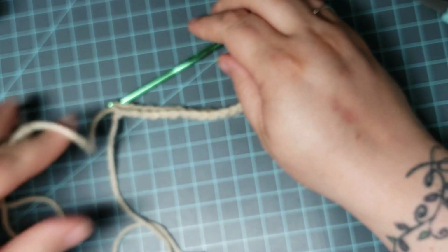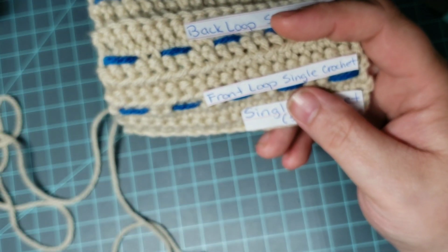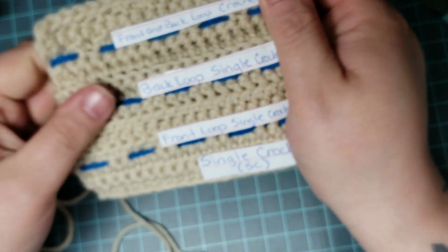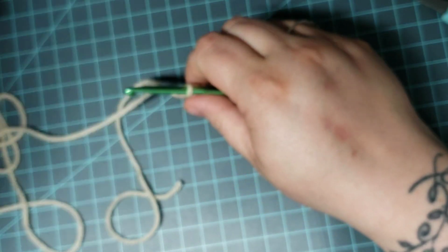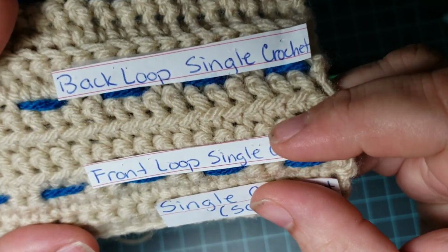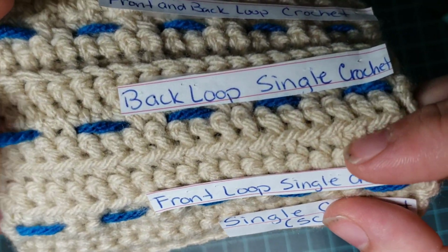So in the swatch I did a couple rows of each, but for the purpose of this tutorial we're going to just do 1 row of each stitch so you can get the gist of how to do each one. So that was the single crochet. Now we're going to move on to the front loop single crochet, which is the next one here. This is what that looks like when you do more than 1 row. It creates this nice little bumpy ridge.